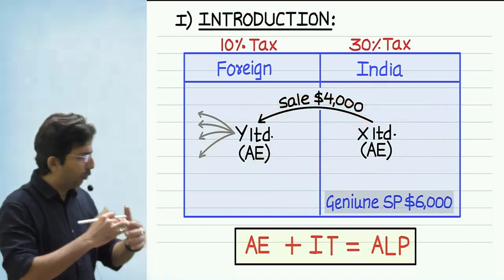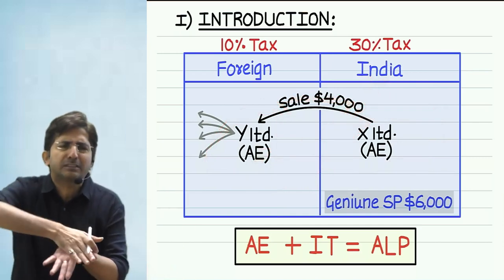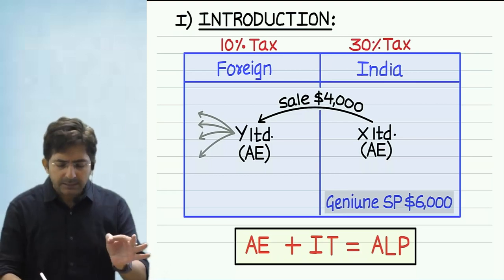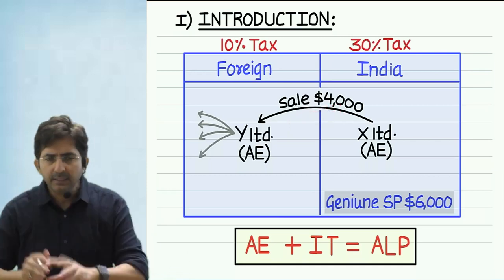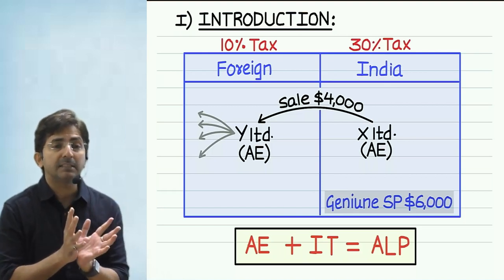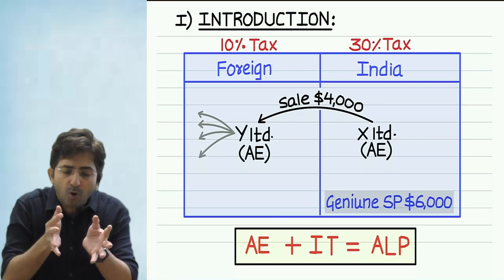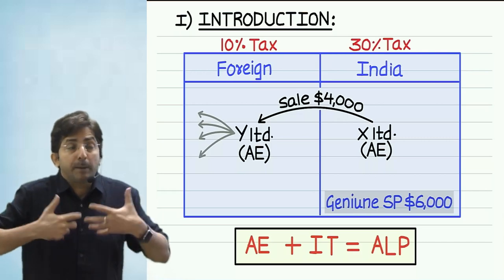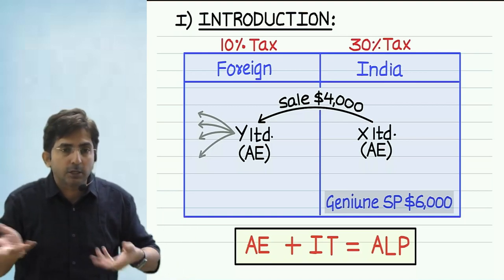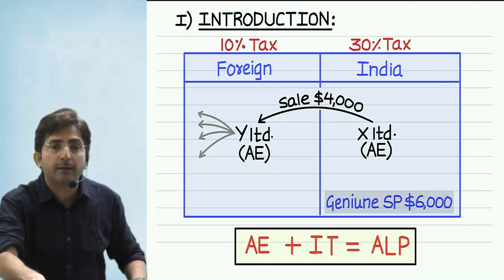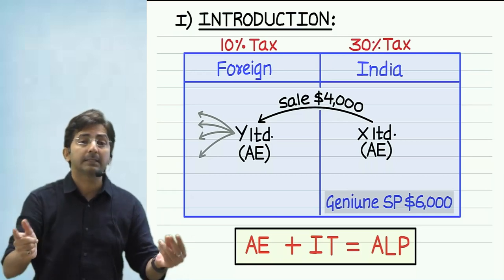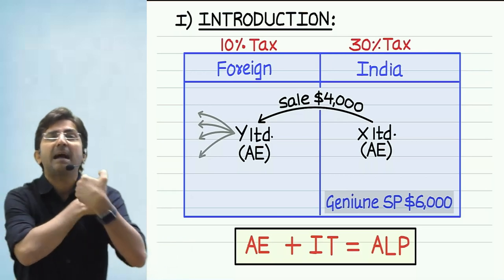I am just opening up your mind so that you don't restrict yourself to a sale transaction. You cannot be rigid in this chapter. The transaction can be of sale, purchase, income transaction, expenditure transaction, any transaction. Only thing is, if it is an income transaction, how do you manipulate? By showing it small, small, small. And if it is an expenditure transaction, you try to inflate it. Wherever there is a transaction of income or expenditure, it has an effect on profit. So there can be base erosion, profit shifting. That's why the law says, international transaction can be any transaction.